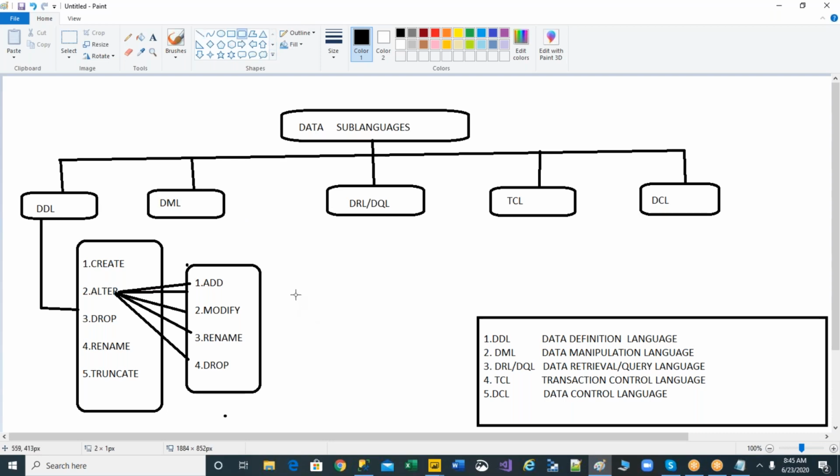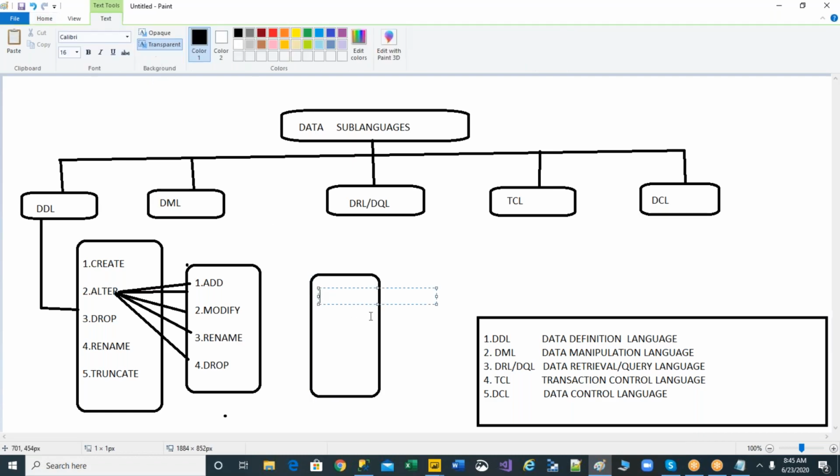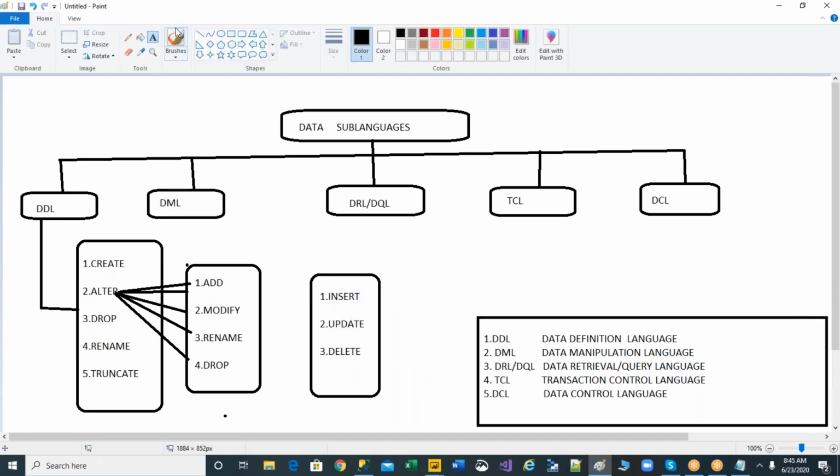Coming to DML, we have internally insert, update, and delete. These are the internal categorizations for DML.